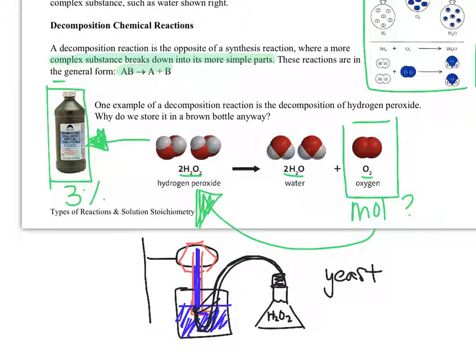So as this hydrogen peroxide decomposes into water and oxygen gas, those oxygen gas bubbles are going to travel through this tubing and into the graduated cylinder. We know the laws of gas, and that gas exerts pressure on the water and pushes the water out of the graduated cylinder. So what we ended up having was a measurement of how much water was removed from the graduated cylinder and replaced by those gas bubbles.